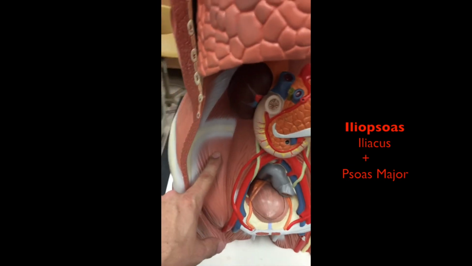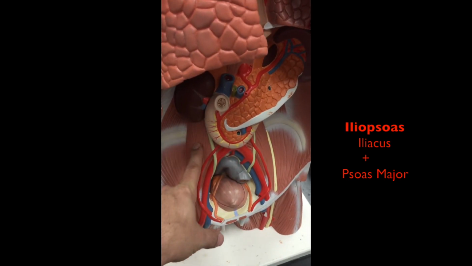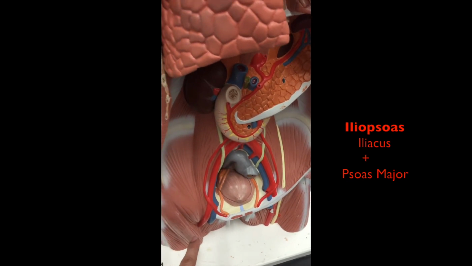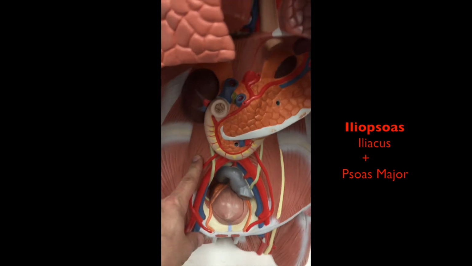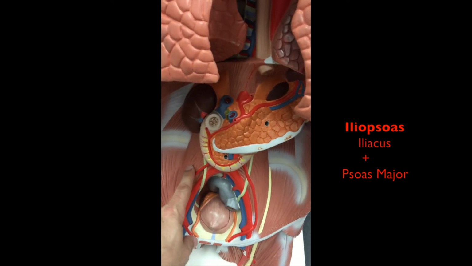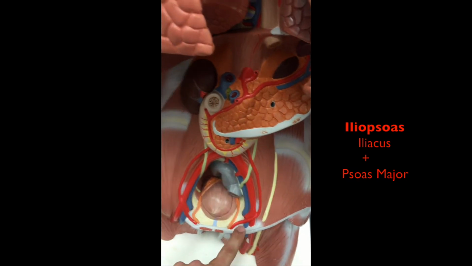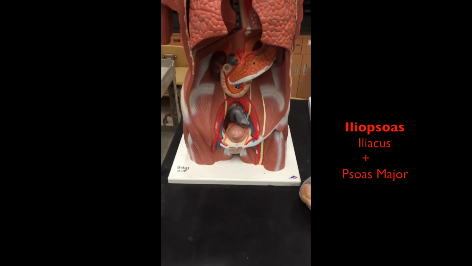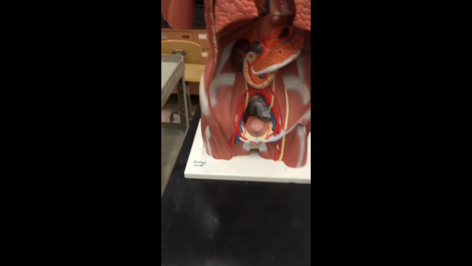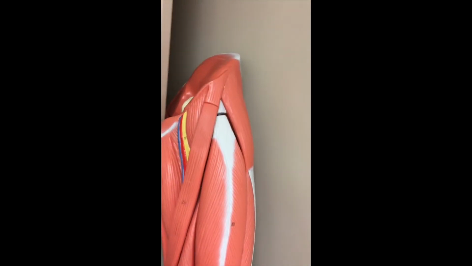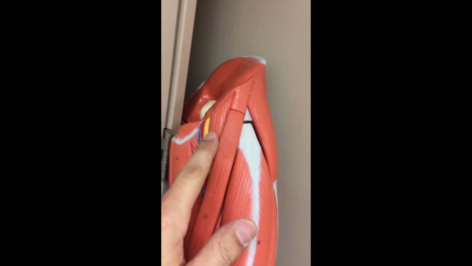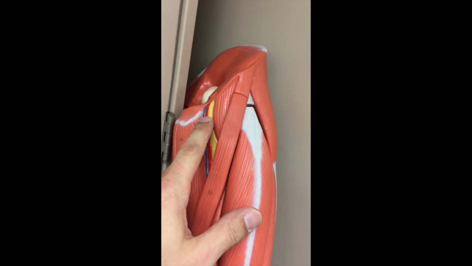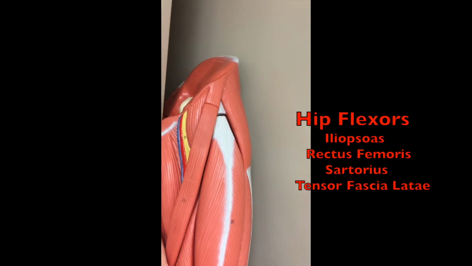And it's joined by, or meets with, this muscle that comes down from the lumbar vertebral column and inserts down onto the femur along with the iliacus. This is called the psoas major. Psoas major and iliacus together form the iliopsoas. These are the prime flexors of the hip. You can see them very well in the torso model here. From above was called the iliopsoas muscle, and we can only see the very bottom part of the muscle right here. So that'll be easier to see on the torso models or a diagram.